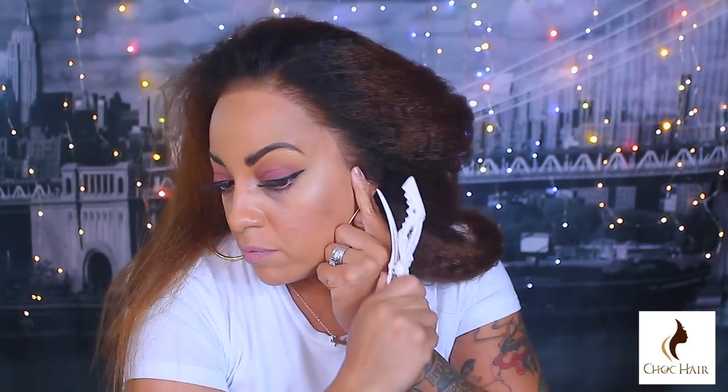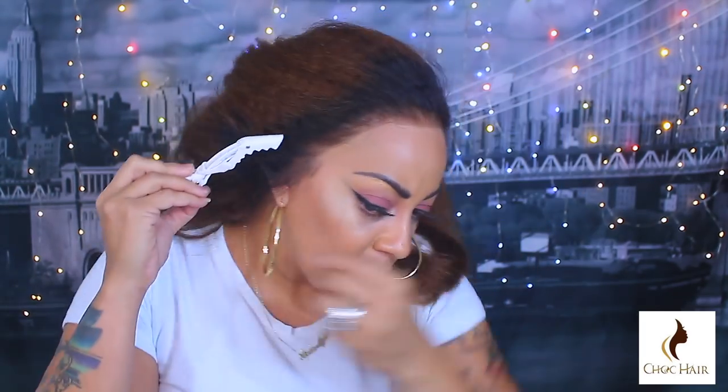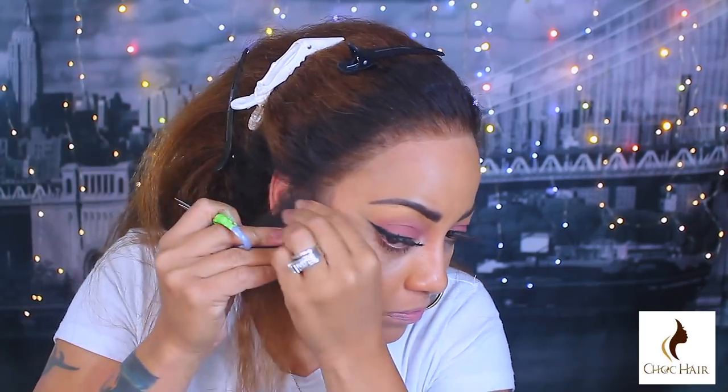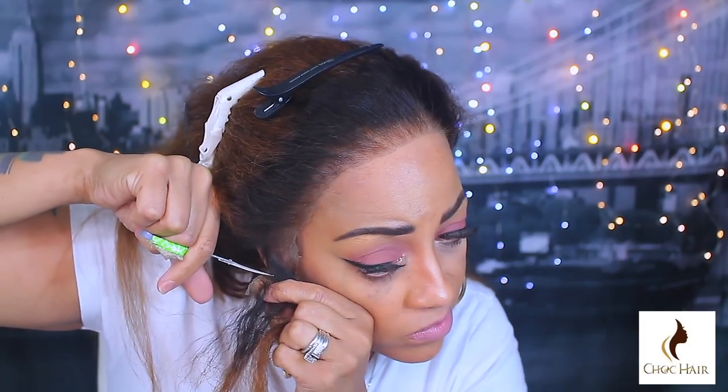The ear tabs are a little bit too big, so you always have to customize your frontals — whether you make them or purchase them already made — to fit your head properly. I'm taking some hair clips and placing the hair on the sides, feeling around my ear to find where I want the actual lace to be cut. I'm clipping it back and cutting right on this part. I try to cut in between the hair so there's no blunt cut, and I'm cutting right above my ear. I'm snipping at the lace so the hair is still left in length, then forming the portion where I want my sideburns.